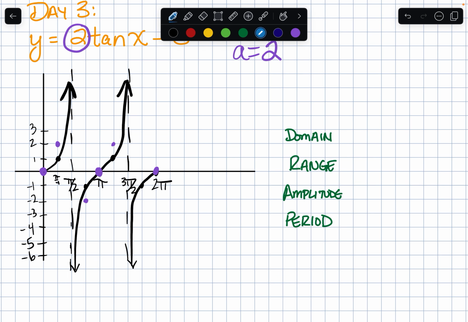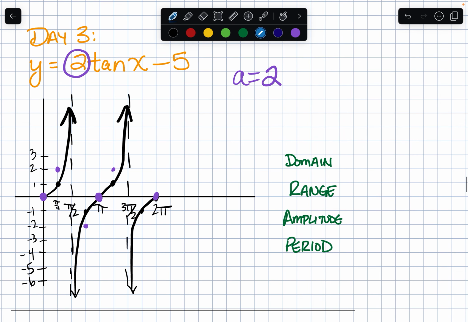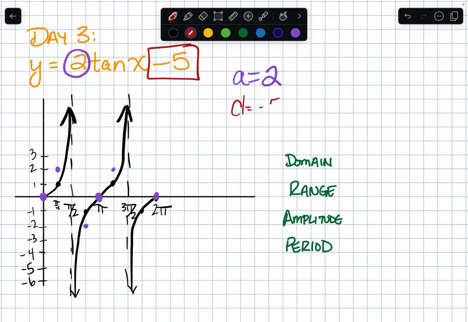And then there is a d value here, a d value of -5. What happens here is the vertical asymptotes don't move anyway. So what I do need you to do is retrace them in whatever color you're going to say is your final, because for this one you don't have a shift of these vertical asymptotes, because up and down won't change it. So re-highlight those in whatever color you're using.